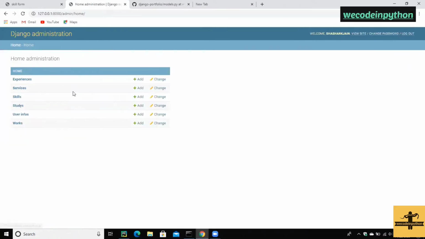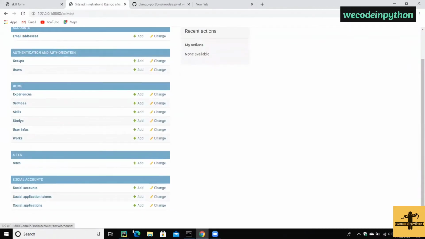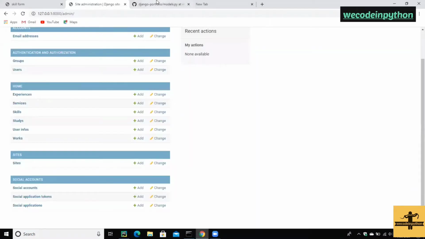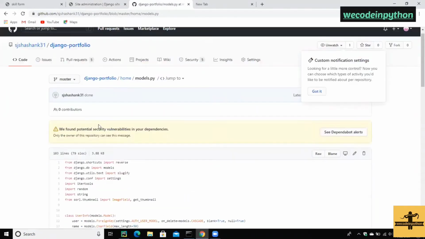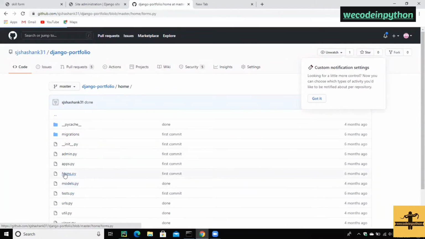Now we have created tables. Now we need to create forms. So let me just go to the forms page and I will create all the forms in just one go.